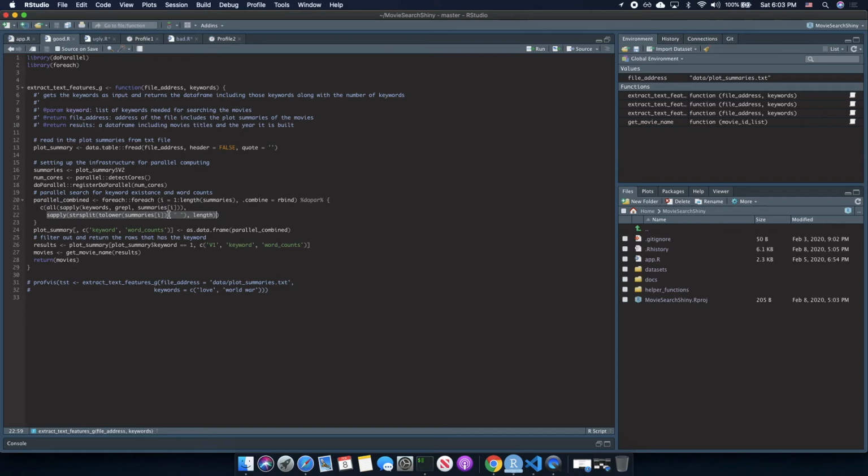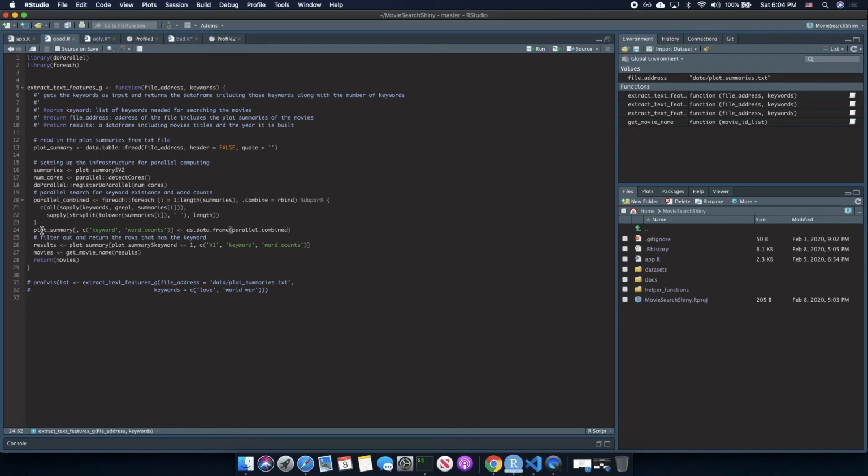The other take home here is that when you're using foreach, try not to create any internal variables. As you can see, I combine those two functions and return it back into a new data frame, so I'm not creating any overhead here because it might pollute your memory.